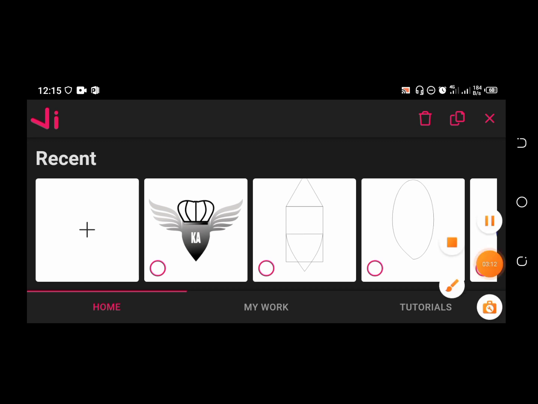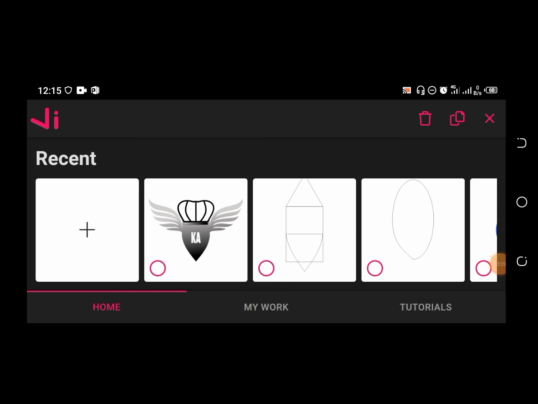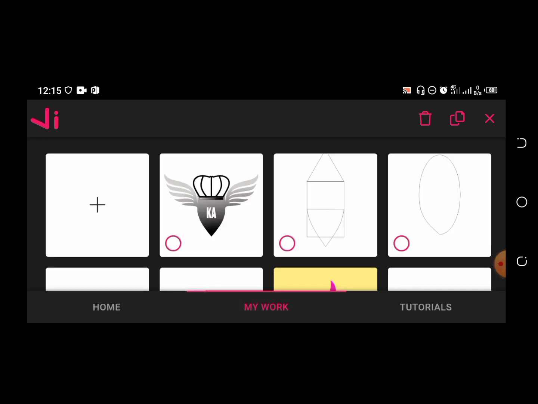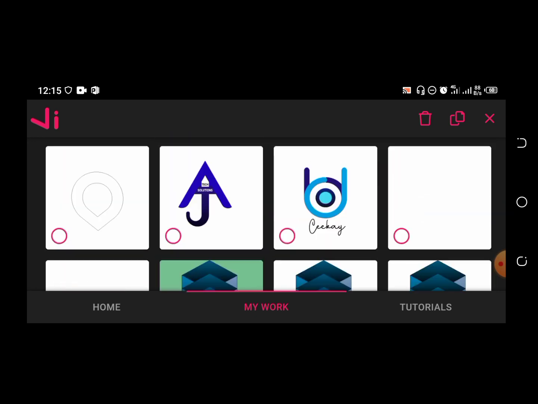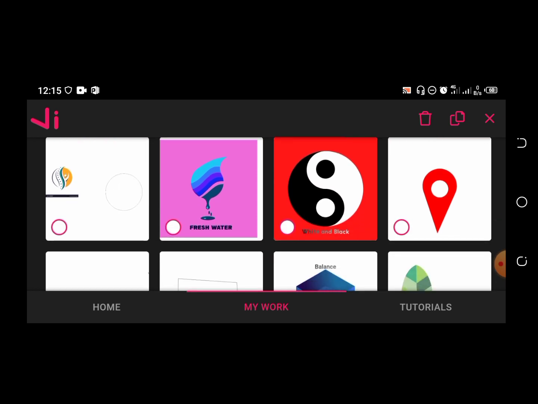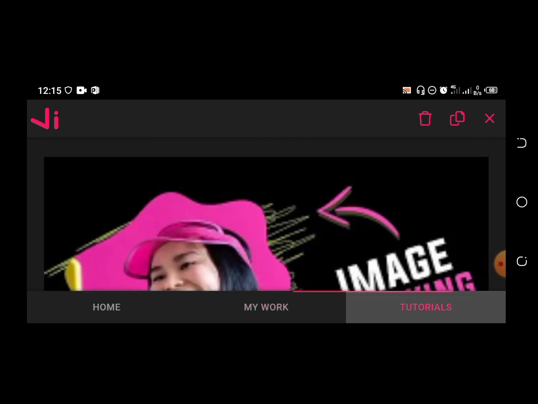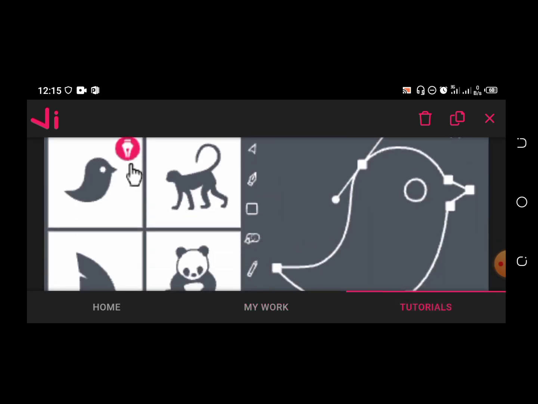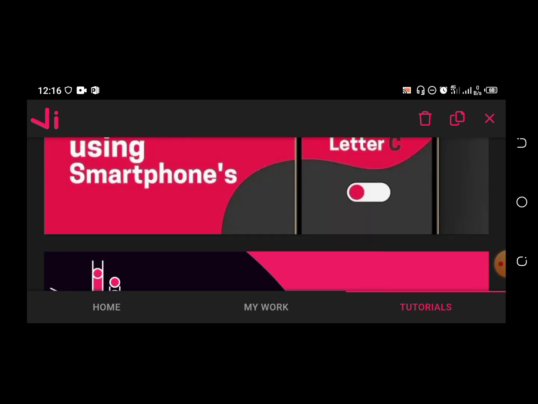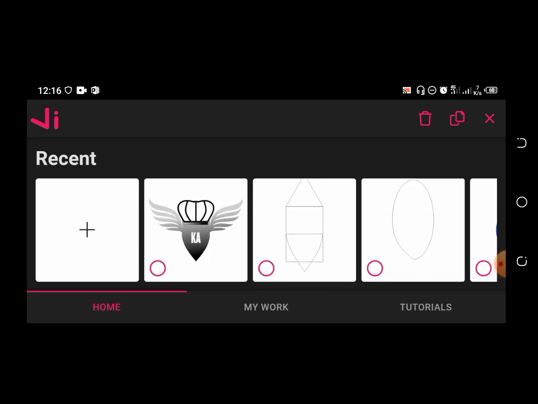Now we come to the My Work session below here. Over there it also displays the various works you have done, the same as your works so far. So some of the works I've done are here. That is it for the My Work session. Then it goes to the tutorials. As I said, it comes with preloaded tutorials which will help or guide you along the journey. So let's quickly jump in and start something.